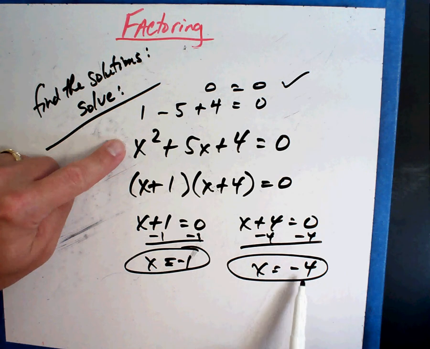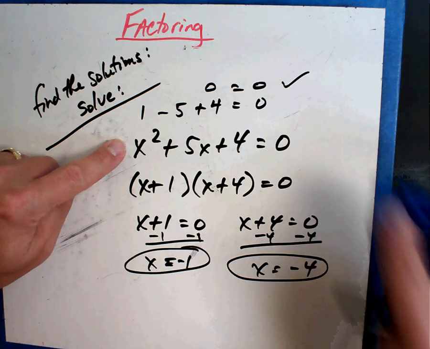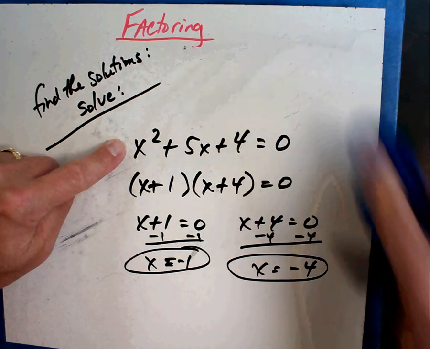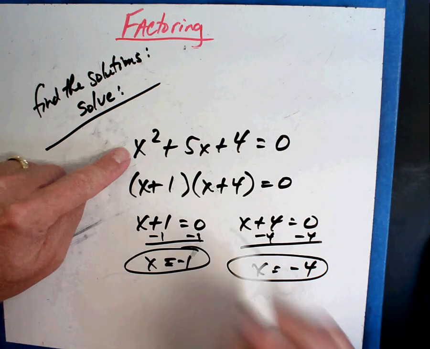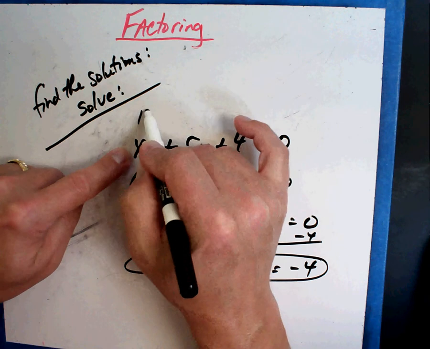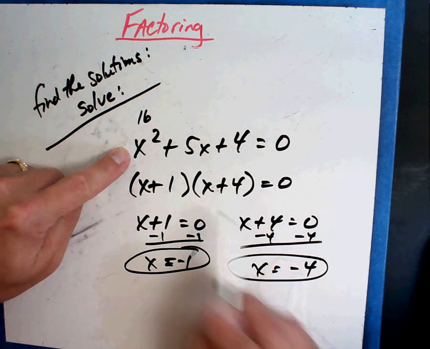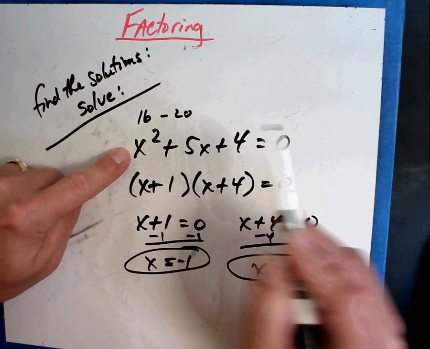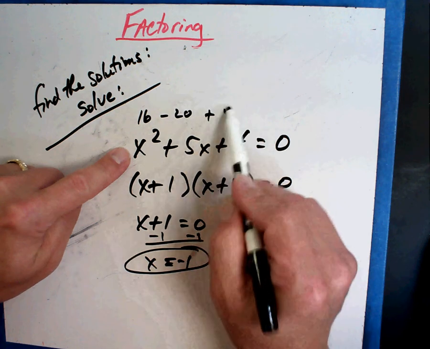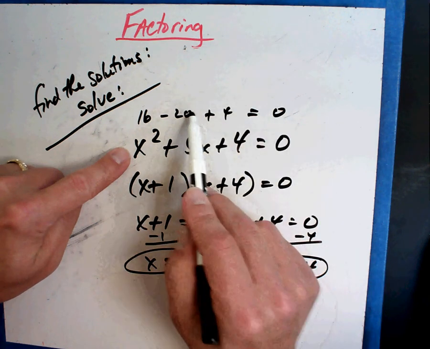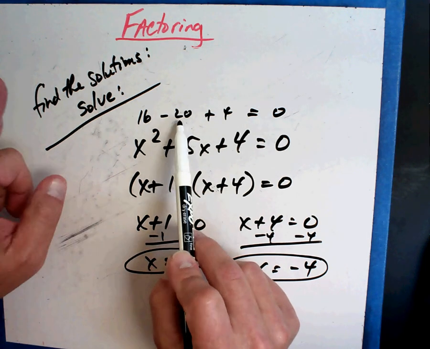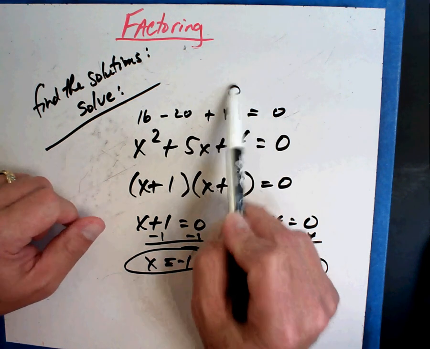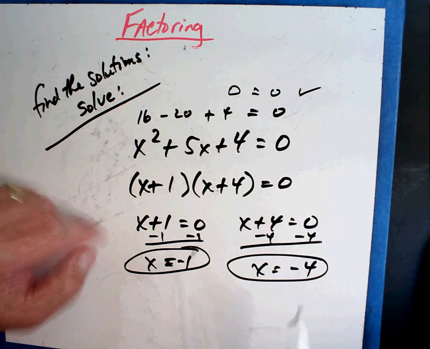And I could actually plug the minus 4 in there, and I'll do that just this time very quickly. But again, you don't want to do this. This is why these are the right answers. Minus 4 squared, 4 times 4 is 16, and the negative goes away. Minus 4 times 5 is minus 20, and plus 4 equals 0. So this side should equal 0, and that side should equal 0. 16 minus 20 is a minus 4, plus 4 is a 0. So 0 equals 0 again. So these are my two solutions.